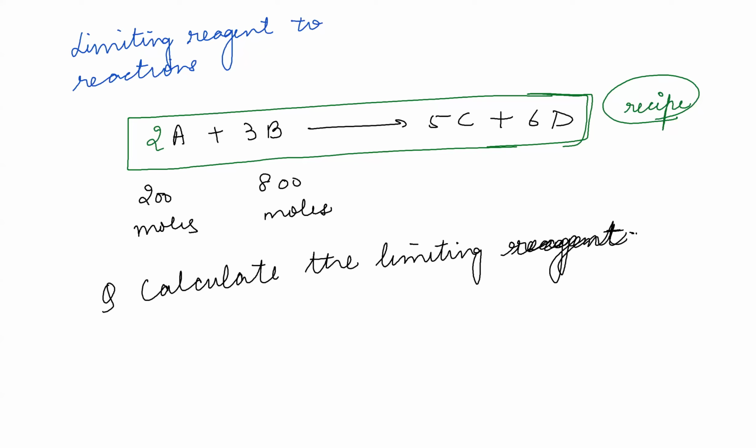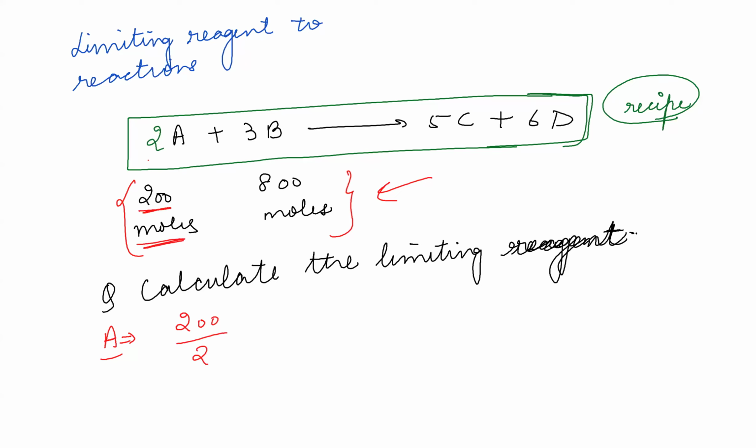So when you're talking about A, you are given the moles. So this is the moles that the normal person takes without knowing the equation's proportion. Got the point? So we're going to have 200 divided by 2. The given moles that we have, I am going to divide the given number of moles with the stoichiometric coefficient of A in the equation, which is 2.